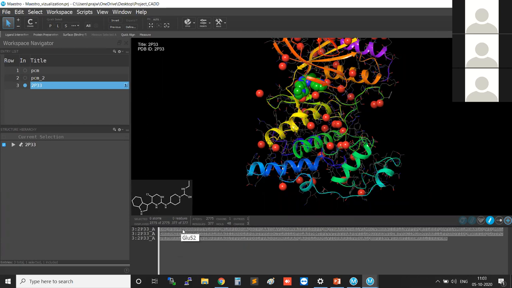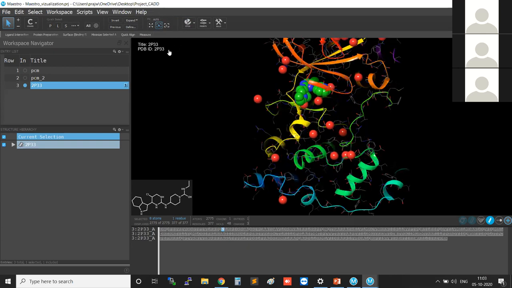As you move your mouse on it, it will show you what the residue name is and what the residue number is, and in this way you can explore the complete sequence. It is pretty easy. You can see the numbers and residues, but not only that, if you want to see it one by one, let's see, I have selected this particular amino acid residue, N66, which is asparagine 66, and I need to show where it is present on the screen. So I have just selected it, and there is a particular button called fit to workspace.